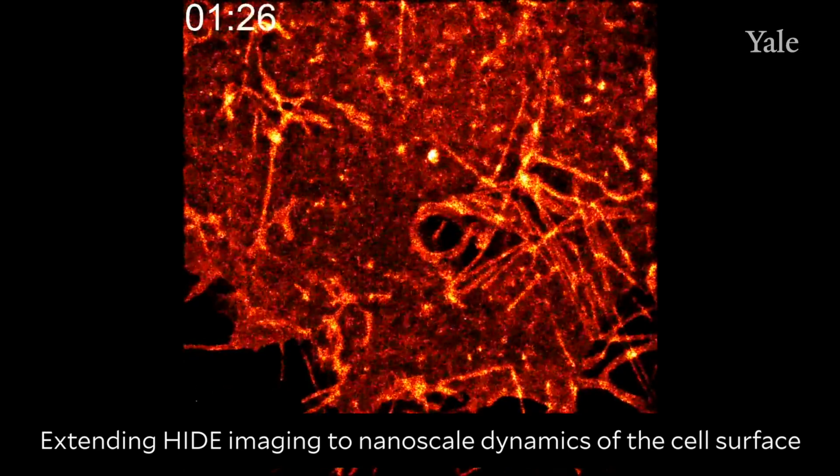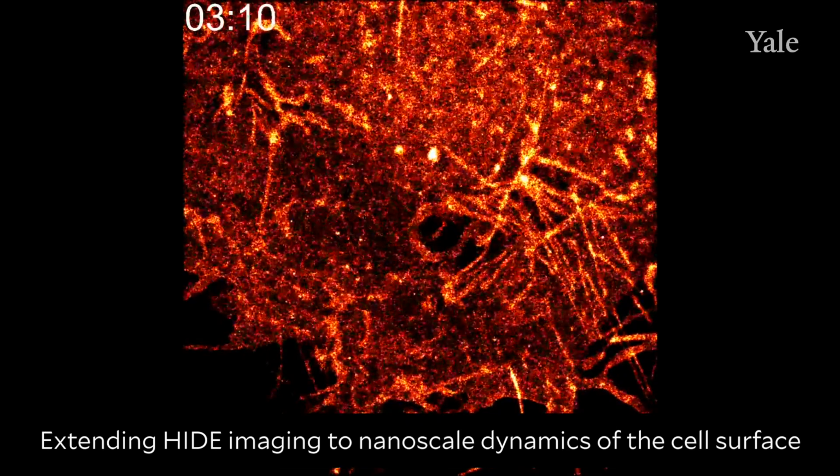So what's really great is that the HIDE concept is general. In theory, all one really needs is a lipid that localizes to an organelle of interest. We're excited to apply this to study interactions between organelles, and we're especially excited to use this to study interactions between lipids, which is something that has been extremely difficult to study any other way.